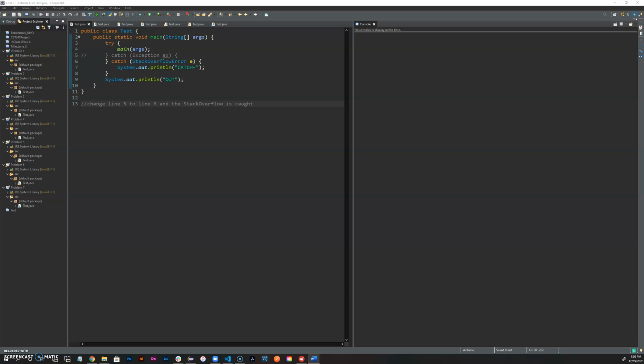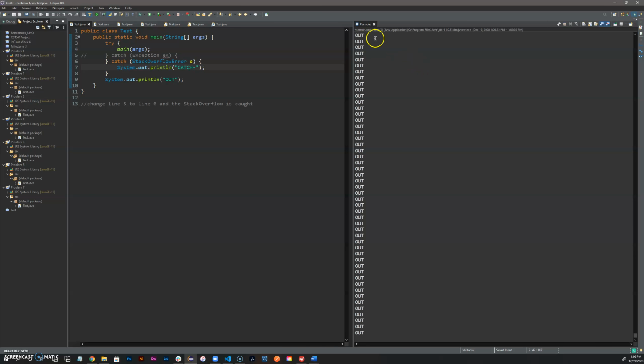So this is going to be number 1. Basically, it was a Stack Overflow issue where we ran out of memory. Essentially, we were just to fix it so that it would not run out of memory anymore. So the fix for that was just to change line 5 from exception to Stack Overflow error. And then, when we actually run this, we do get catch and then out. It does eventually stop. So it's not overflowing as it was.